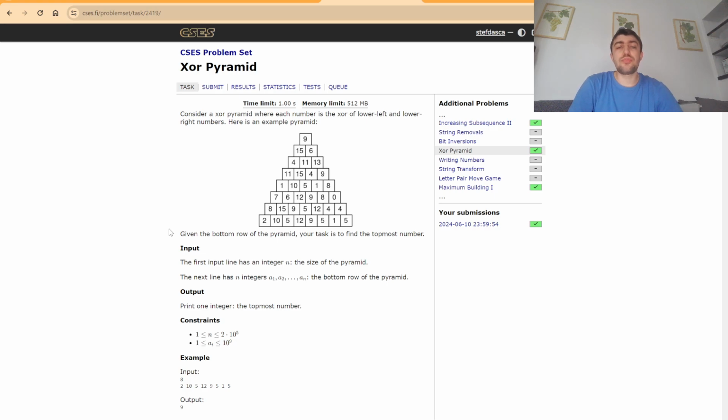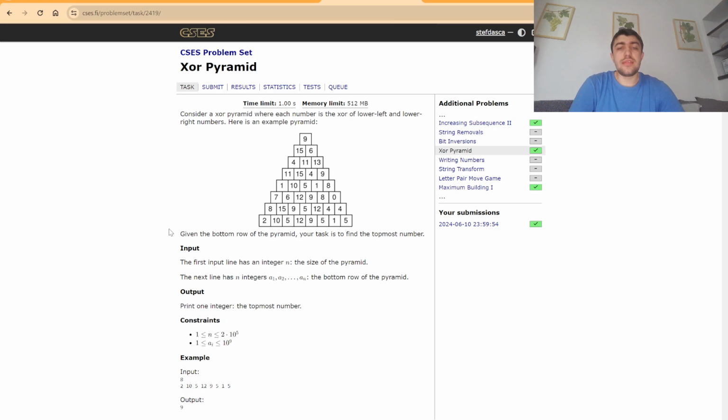Now, when it comes to problems which rely on bitwise operators, there are certain things we can keep in mind. For example, we can think of each bit independently because bits don't overlap with each other since we are talking about bitwise XOR. But we can also use other properties of the bitwise operations. A very important property bitwise XOR has is that if we XOR a number twice, it will cancel itself out. So if we do something like 5 XOR 5, it's going to be 0. And you will see throughout the problem that this property will be very important in our path towards solving it.